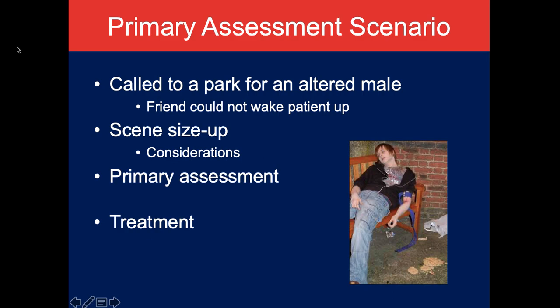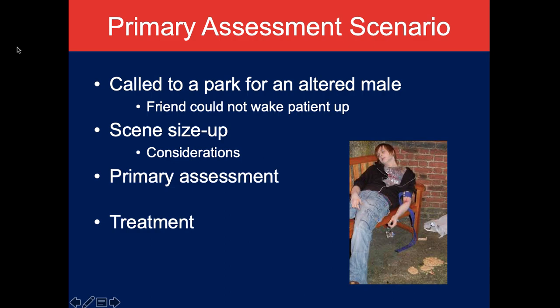You walk up to the patient, you see the young man in the picture right here, he doesn't appear to be alert. You walk up, "Sir, sir, sir, wake up." No response. Trap squeeze, no response. Next thing you're going to do is get him off that bench and onto the ground so you can work on him. Or you can transfer him to your gurney if the gurney is right there. You want him in a supine position to work on him. You're going to check ABCs. His airway has vomitus in it. You're going to suction.